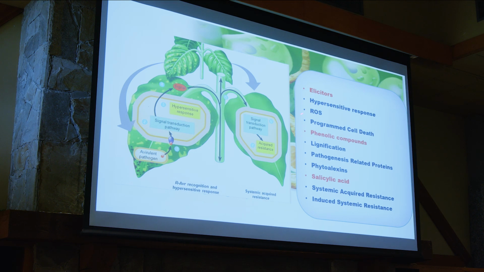What happens, first of all, is something has to set off the alarm bells. So it could be a fragment of the fungus pathogen that's broken off, or it could be a piece of the cell wall of the plant. But the plant recognizes a problem, an elicitor, and that sets off the alarm bells. And the whole first response is to try to stop the infection from moving out from that infected area. And it involves things like what's called the hypersensitive response, production of reactive oxygen species. Who was it, the chap talking this morning about reactive oxygen species. It's important for plants to respond by producing these, but also the plant has to control them as well. So it's a bit like a nuclear reaction.